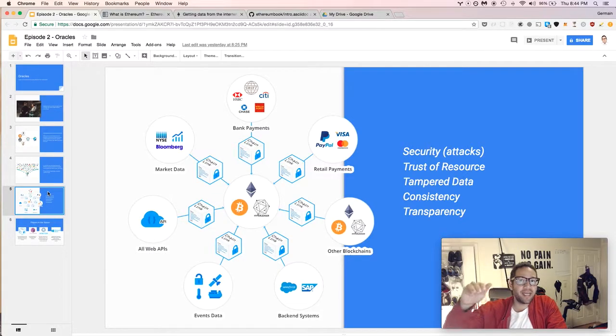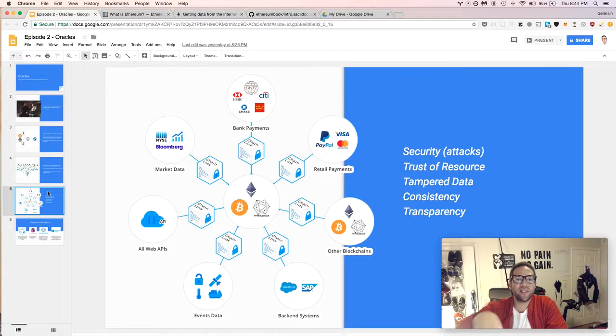You have to make sure the data is consistent, that there's transparency about where the data is coming from, so that your user hooking up to your smart contract knows this data is trustworthy. They know where this data comes from. And you have to be very careful, as is known in the world of JavaScript, about attacks and security, right? Because you're running a callback in your smart contract that could be calling this other player, who can then tamper with the data and send back an attack through their code.